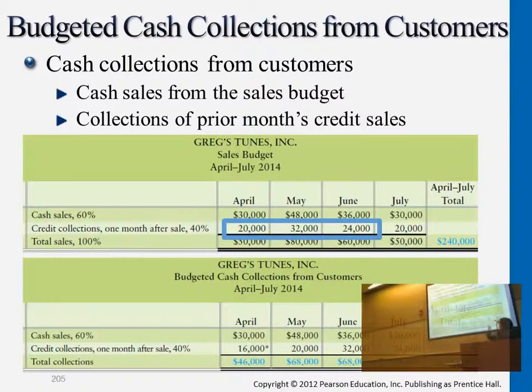Okay, so that said, the 40% of sales revenue you're not actually collecting in that month, you're deferring the collection to the following month. Okay, and just to make sure you understand this, 16% comes from the previous month. Okay, this comes from April, this comes from May, this comes from July. So this table here, again, what we're trying to do is just calculate what's the cash inflow that we're actually getting in the business.